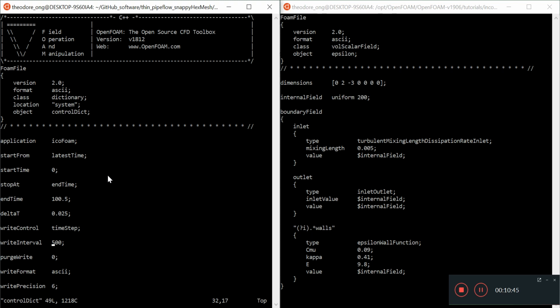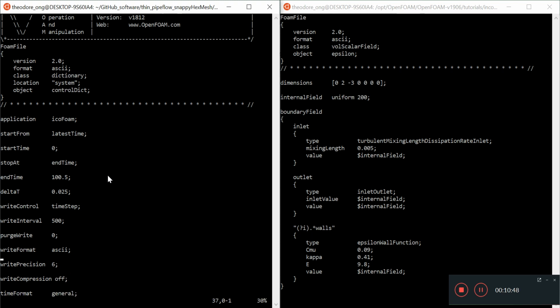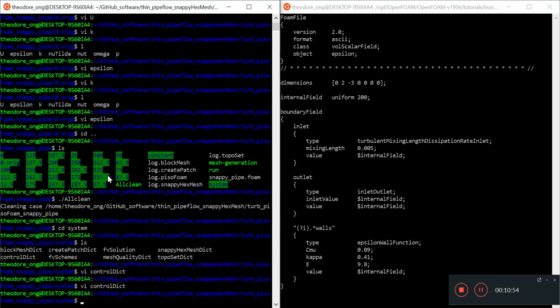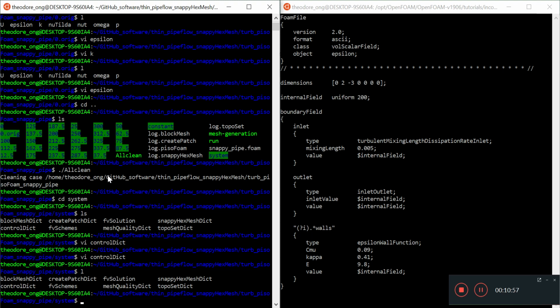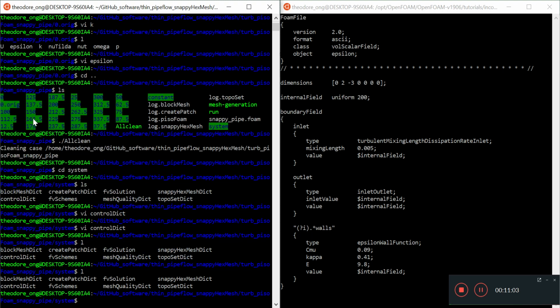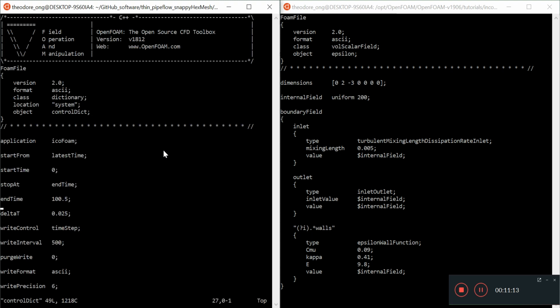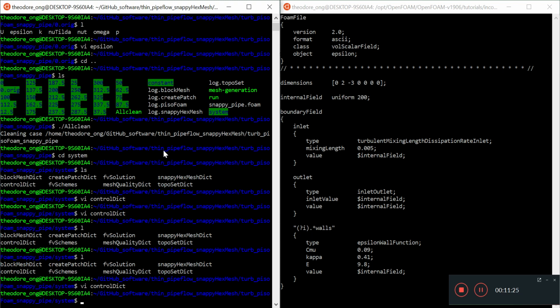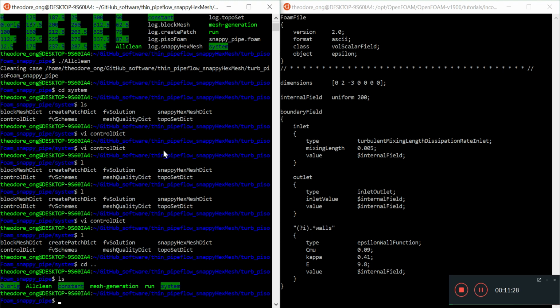We'll have more than enough data. Delta T is this much, yes. Write interval, we'll just leave it as that. We don't want so much data, we just want a very short run to see whether this thing actually works. Or if not, maybe we should do a long simulation. Remember, the last time it blew up was at about 300 plus seconds. So we'll want to maybe run this for 1,000 seconds then. I'll do 1,000 seconds, and then I'll increase the write interval to 5,000 so that we don't have so much data being put into this folder. Alright, so hopefully everything works.